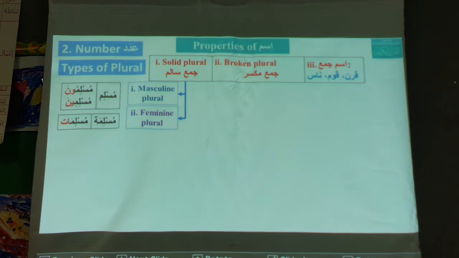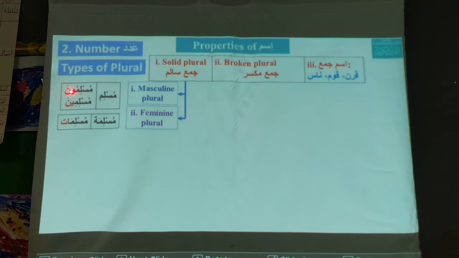Muslim, its plural is Muslimun. We know this. And we also learned in our TPI that it has a second plural, that is Muslimin. For Muslimin, we will also learn when we talk about status, why it is Muslimun and Muslimin. It should be coming, inshallah. So Muslim is singular, and Muslimun is plural. And Muslimin is also a plural of that.